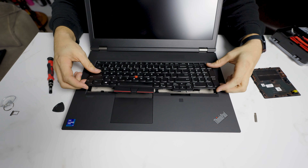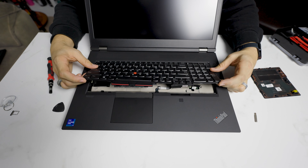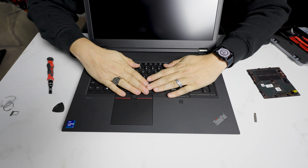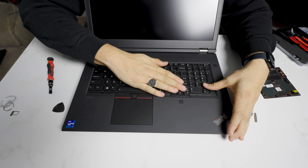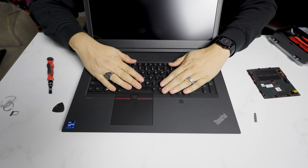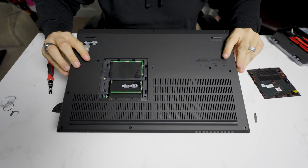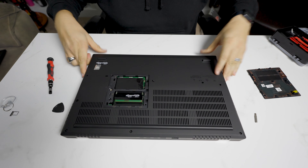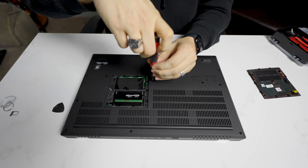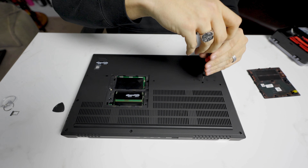Push this keyboard up towards the screen. This little keyboard is going to fit under the lip. Once it's under the lip, as you can see, the keys are touching. Straight back down — push down on the keyboard itself and then push forward. You're going to see this part go flush, so there's no gap there anymore. Just flush. Then close the lid, flip this guy back over, and then screw in the four screws.